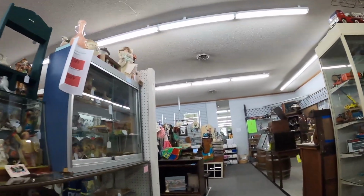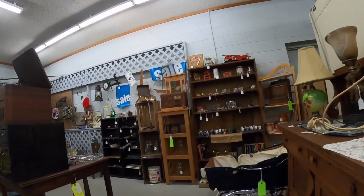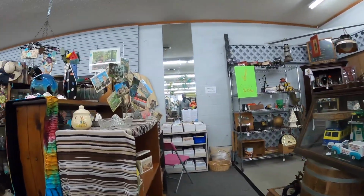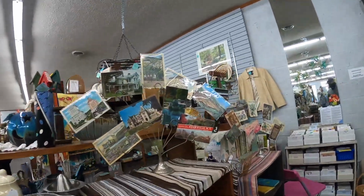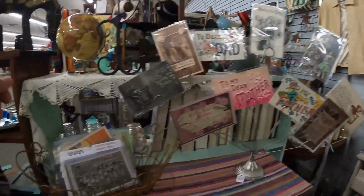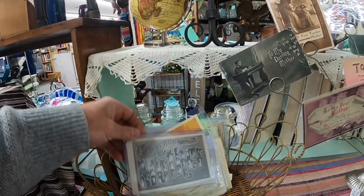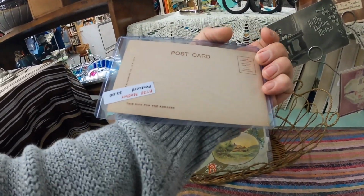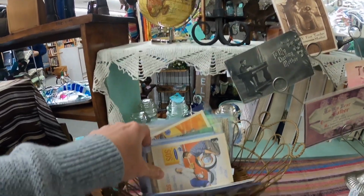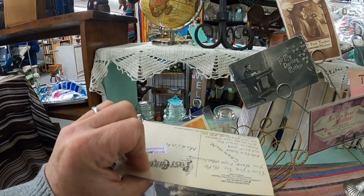I'm always looking around for matchbooks. I got in a big lot recently and have found that those have sold very well. And then again, another thing I look for is older, preferably sealed, but they don't have to be sealed, action figures. We're talking about G.I. Joes, Transformers, Ninja Turtles, Star Wars characters, stuff like that. Are also really, really good items to find, especially if you can find them sealed. There's a big collector base for that kind of stuff.